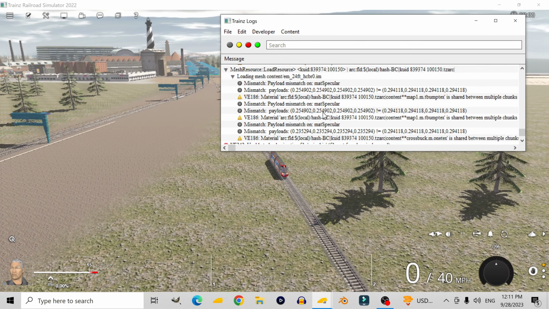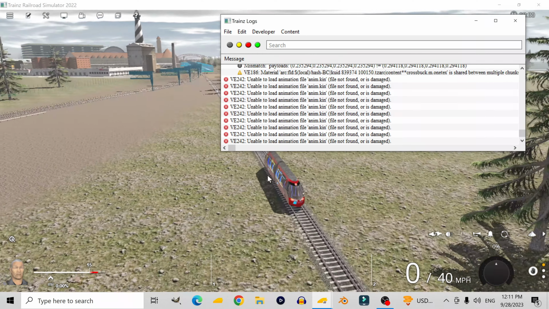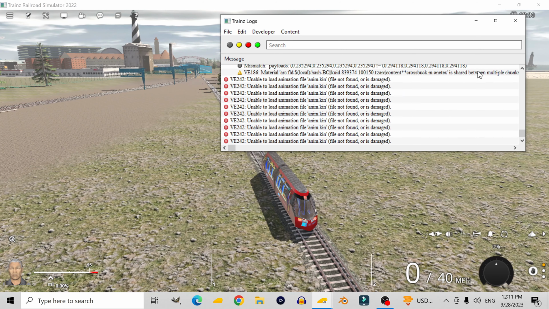Here are some error messages that show up when I load it in Surveyor. None of these are related to the driver though.